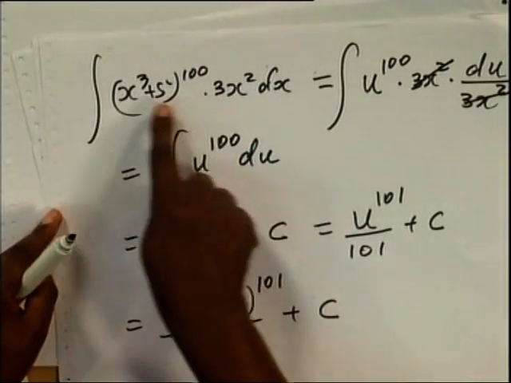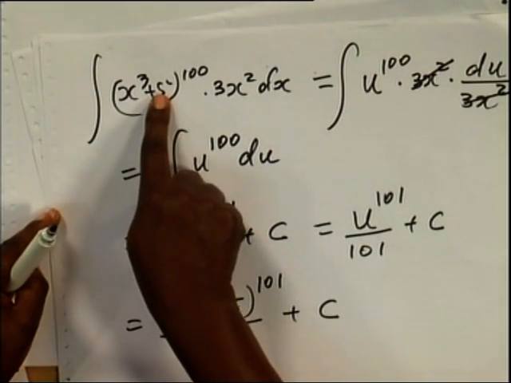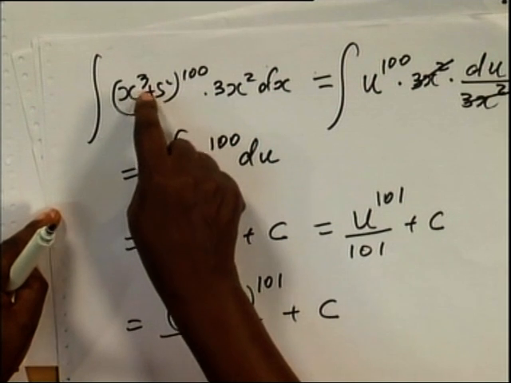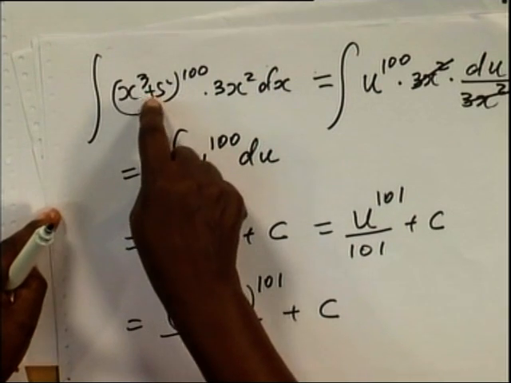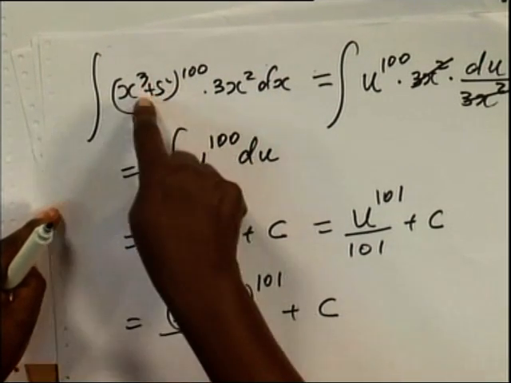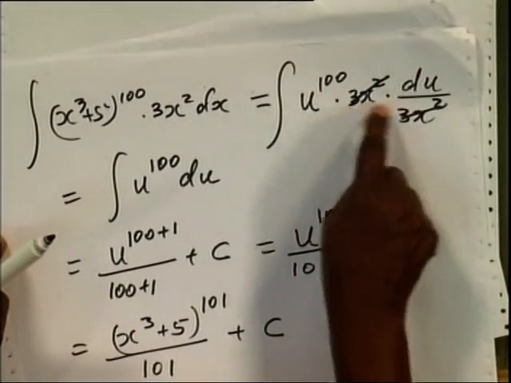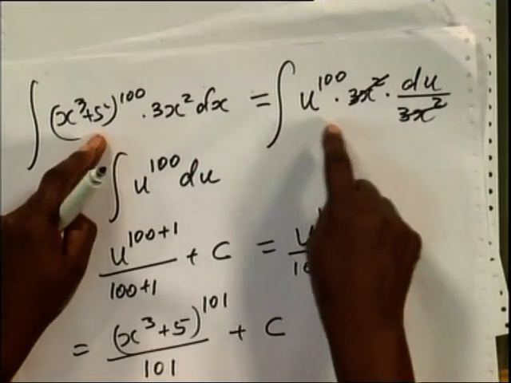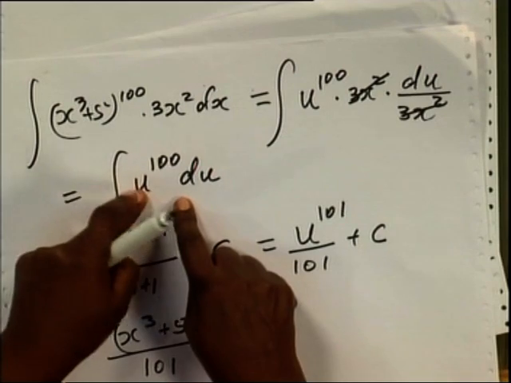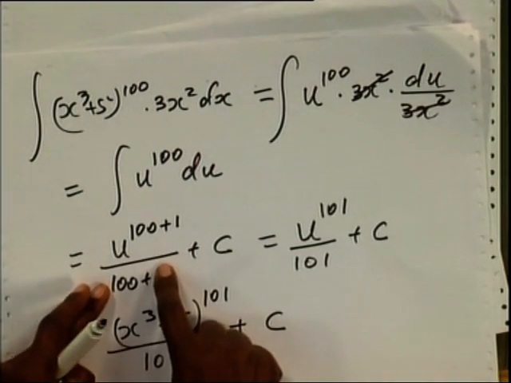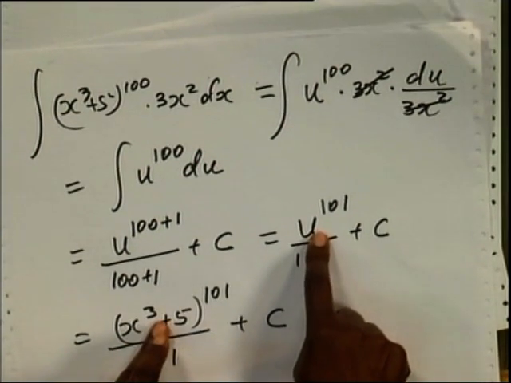You check how am I given. What is the expression? I have an expression in this form. The inside here, if I take the derivative of the inside, I might end up cancelling with this one. Then let the inside be my u. Then take the derivative of u with respect to x, make dx the subject of the formula, go back and substitute in your original expression. And now your variable changes from x to u. Then I'm going to integrate with respect to u, and my expression is in terms of u. Apply my integration, and then go back and substitute your u by the original variable x.